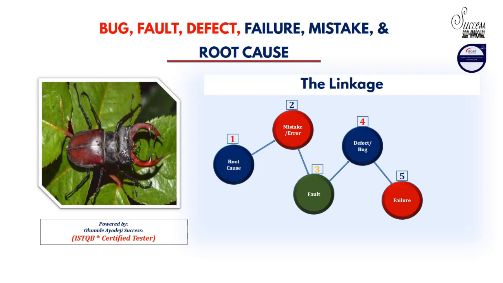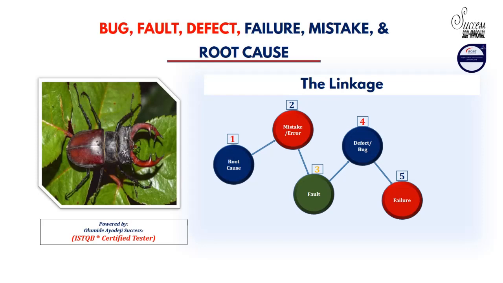So what exactly is causing the system not to perform the intended operation? That thing is called defect or bug. What leads to defect or bug is fault, and what leads to fault is mistake or error. And exactly what brings about mistake and error is the root cause. Most of the time when defects are being resolved, it is usually advisable for the root cause of the defect to be found. And of course, there is what we call root cause analysis, which helps the developer or whoever is debugging the issue to find out what leads to the defect. Once the root cause has been known and is eliminated, then the system can start working as expected.